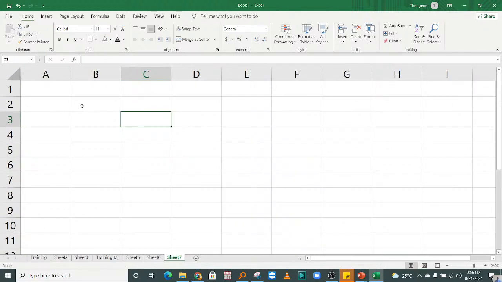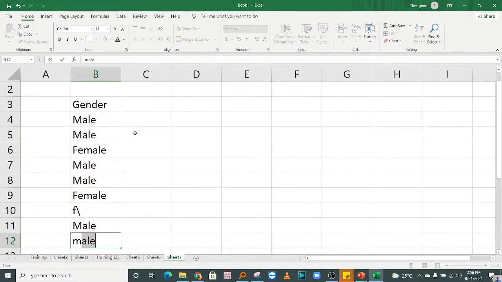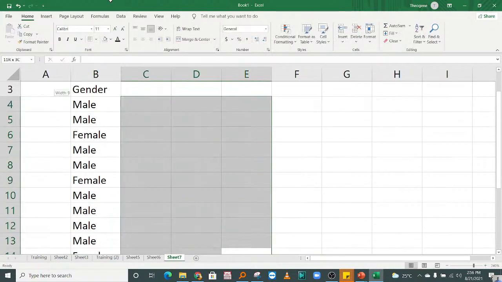Let's say for example we have gender. So we have male, female, male, female.